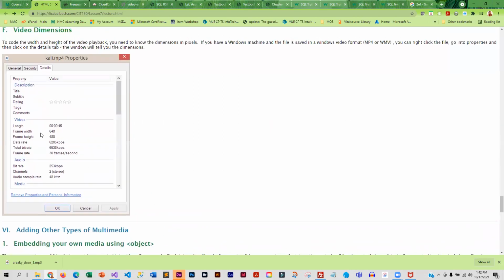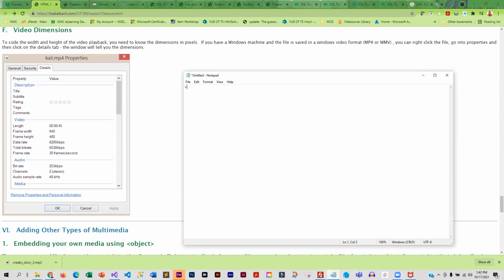What if you don't want it to be quite that big? You could do video width equals 50%. Then I would just leave height off.